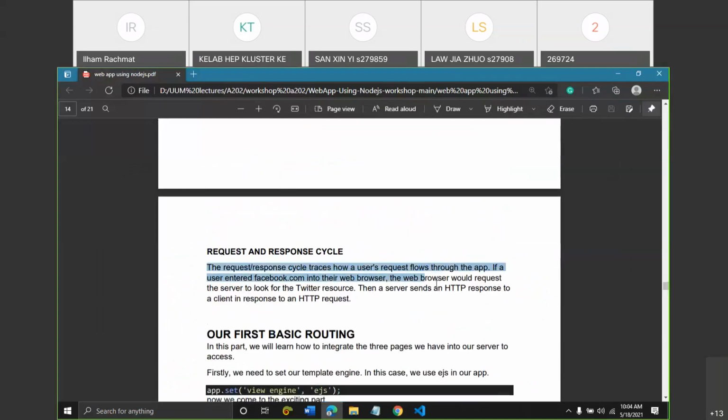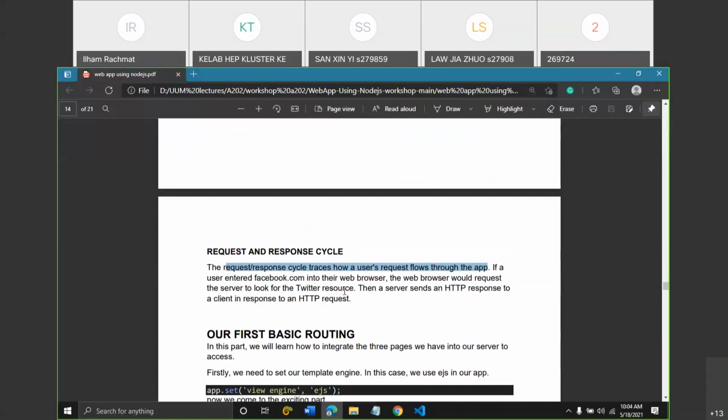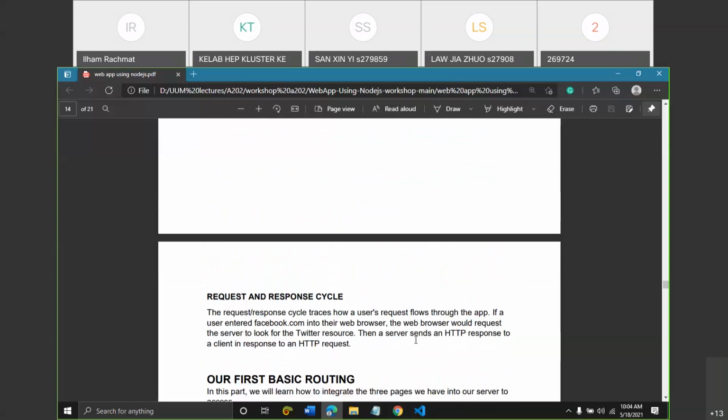Now, I basically quoted this from the internet. It traces how the user's request flows through the app. For example, if you go to the portal, what you're doing is asking the server, you request the server to look for the resources, and then the server sends an HTTP response to the client, and inside of it is HTML, CSS, JavaScript.